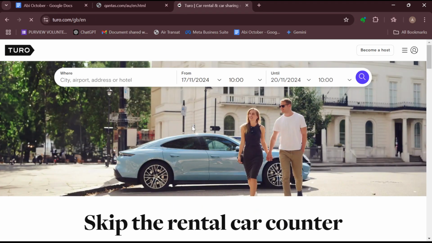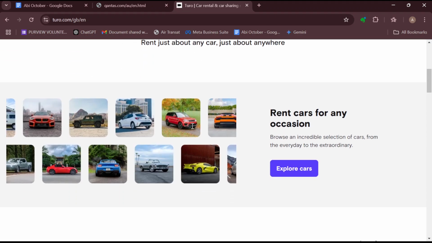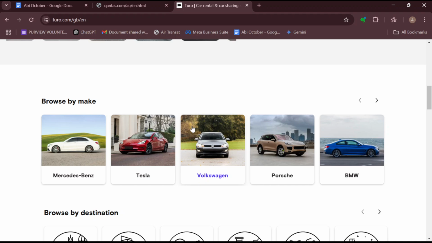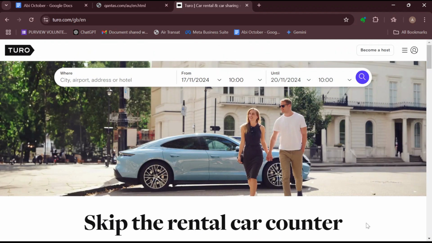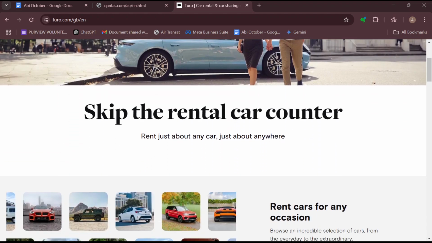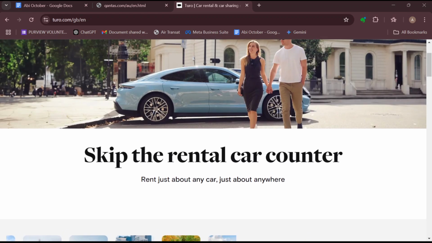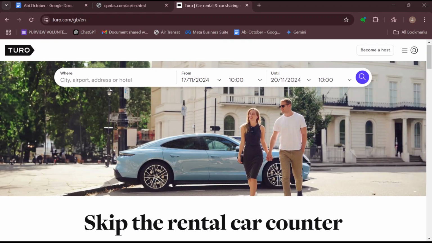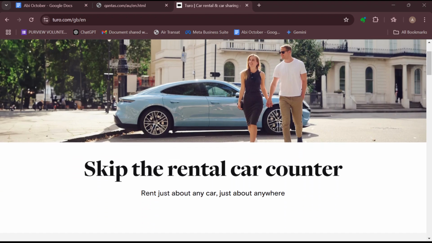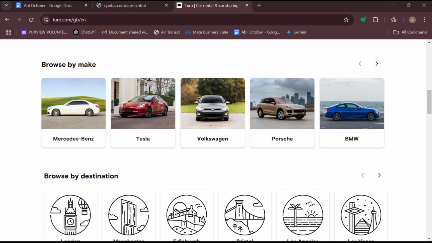That way, Turo will review the refund request and then your money will be sent back to you when everything has been resolved. So this is how you can request a refund easily on Turo. Note that it might take some time for the funds to appear in your account depending on your bank or your payment method. But definitely your refund will be processed once Turo reviews your request, and they might also contact you for any additional information if needed.